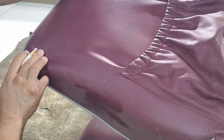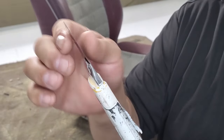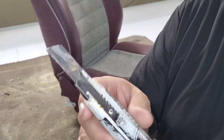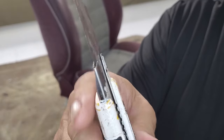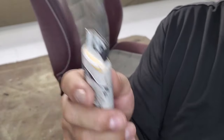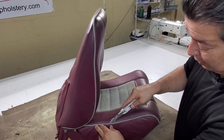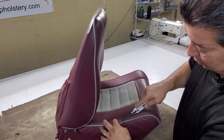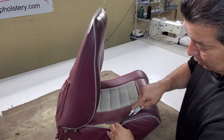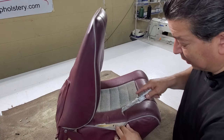Here is technique number 366. What I have is a box cutter with break-off blades. What I do is take a grinder and grind all the edges on both sides, which makes a kind of serrated edge. It cuts the threads really nicely without cutting the material. I take my blade and start working the seam, cutting the threads only — you don't want to cut the material unless you're not going to be using that material anymore.